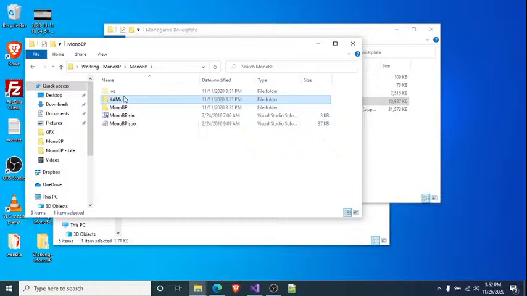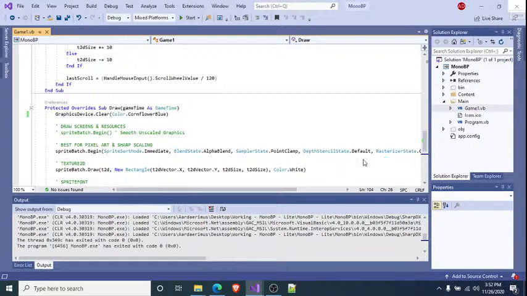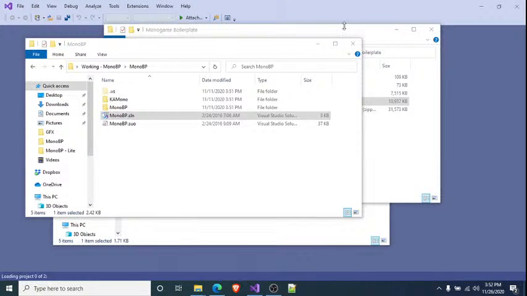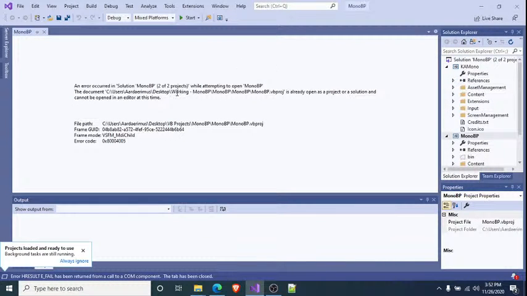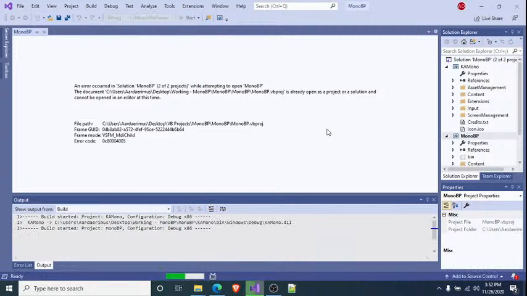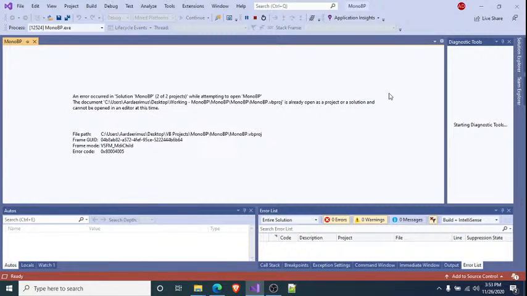This has the KAMono library. Should probably close out of the old one because I'm killing my old laptop here. It's junk. Oh, I think it's just fighting with the old one that was still open in memory. It's just choking here.